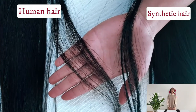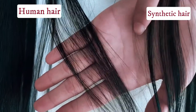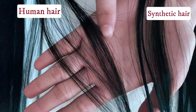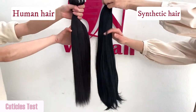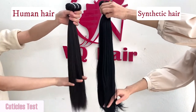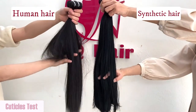You can clearly see the difference in thickness of the two types of hair. Human hair is much thinner and lighter than synthetic hair. You can also do a hair cuticle film test to find out. Run your fingers up and down the length of the hair. The hair should be smooth when feeling downwards and resistant when feeling in the opposite direction. Synthetic hair will feel smooth when doing the test in either direction.